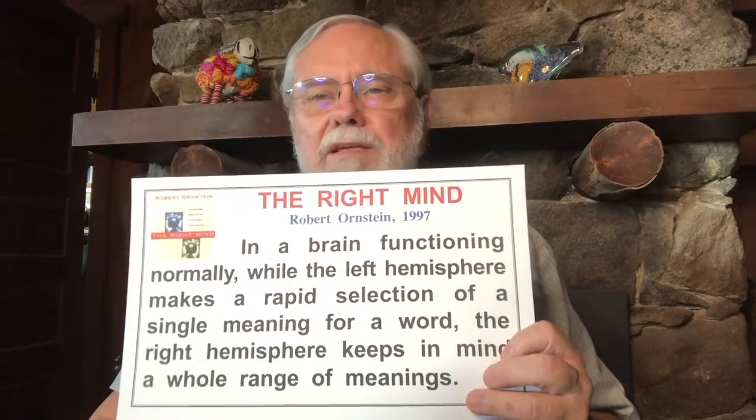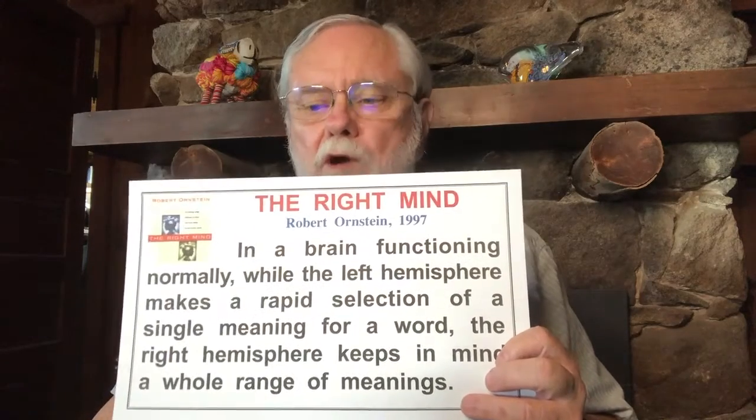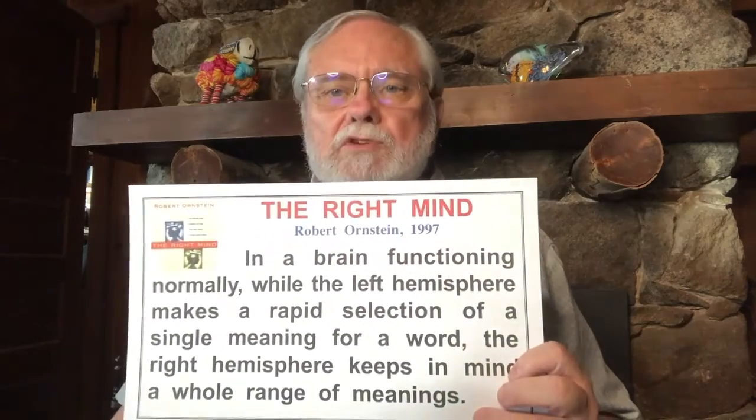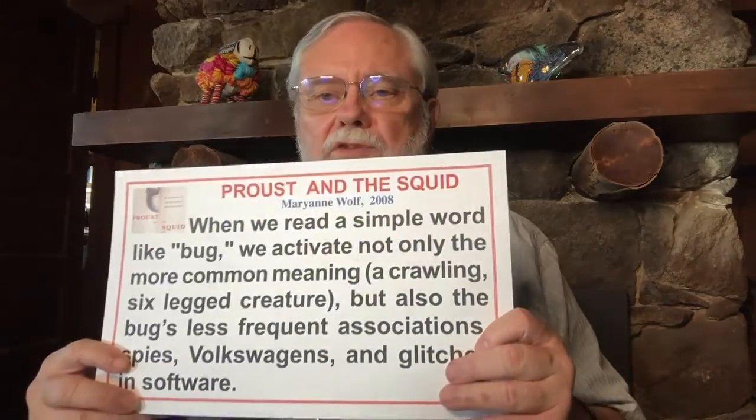Robert Ornstein tells us that the left hemisphere does most of our decoding process for most of us. But the left hemisphere can only handle one meaning for a word. So the left hemisphere comes up with often the most common meaning of the word, and then quickly it shifts over to the right hemisphere, which holds context and multi-meaning words, to check to see what the meaning of that word might be. Marianne Wolf addresses this in her book Proust and the Squid.